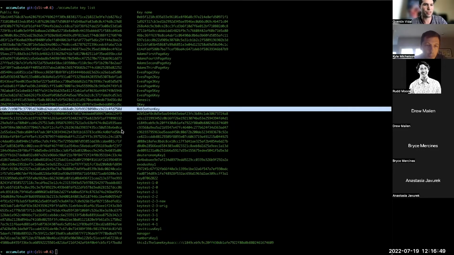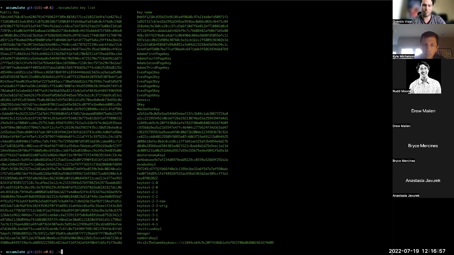So we're going to actually use this new key we created to go ahead and create an ADI. So again, this is our bread and butter. ADI stands for Accumulate Digital Identifier or Accumulate Digital Identity, depending on your preference. And this is the core, this is the atomic unit of the Accumulate network.